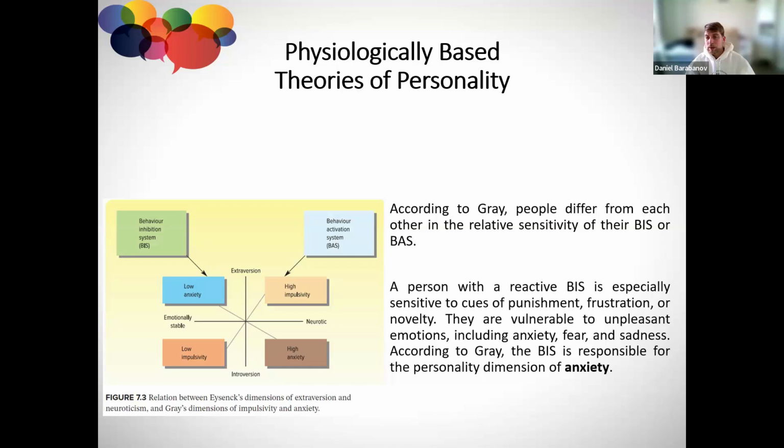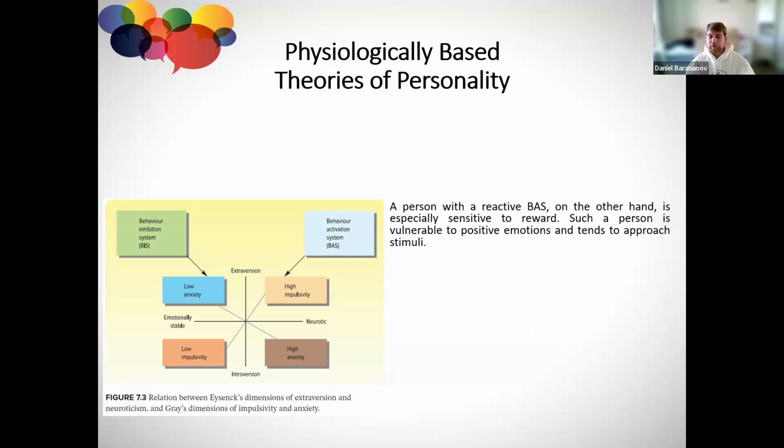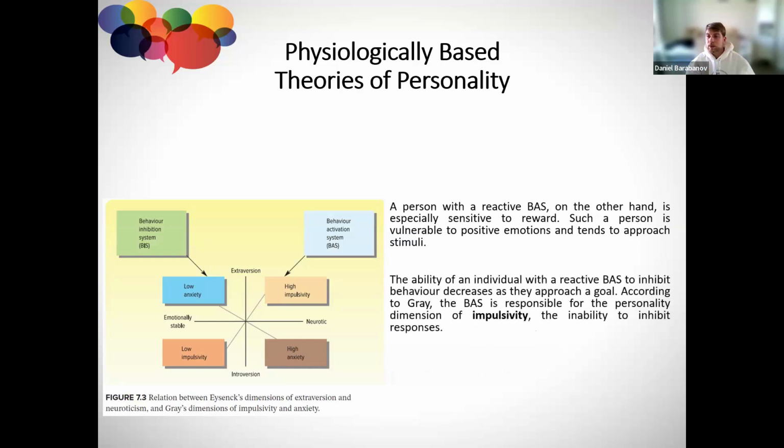So this is an interesting idea, right? If people constantly feel that any type of activity will be rewarding, they become less cautious and more impulsive. And on the other hand, if people consider all situations and stimulation as potentially threatening, they try to avoid this and become much more anxious, right? So it's an interesting idea, and this is the physiological basis of impulsivity and anxiety.